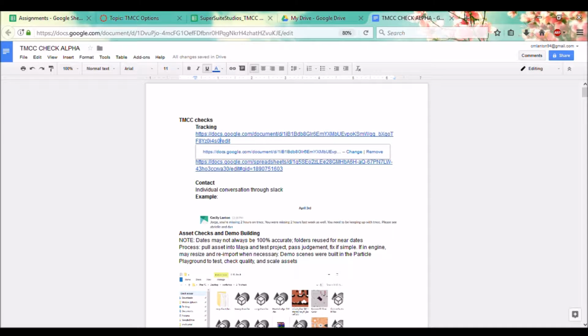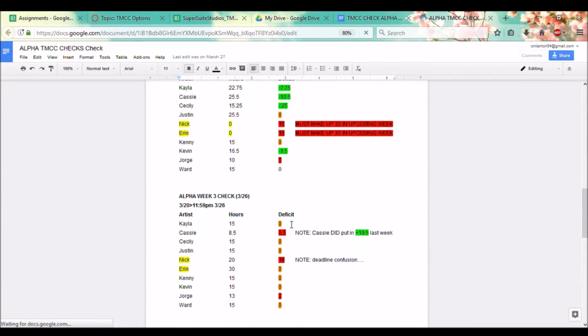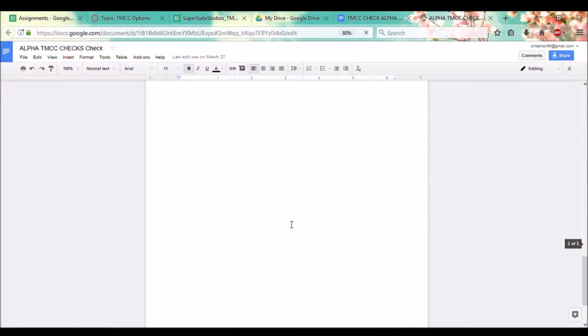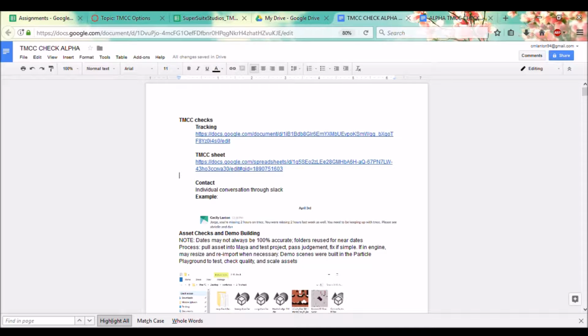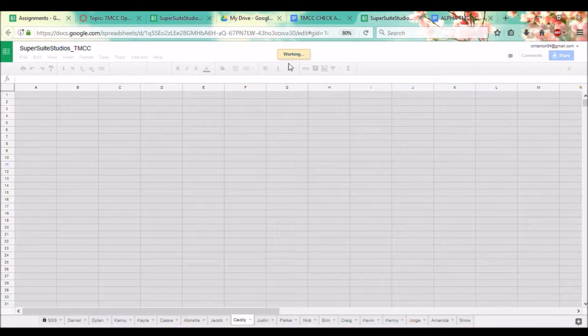Okay, so I'll just go through my TMC stuff real quick. I want to start off with the TMC checks that I did throughout the semester. I had a log sheet where I kept information and marked off who was and who wasn't. I went ahead and opened up the TMC sheet as well, and I wrote on the side corner where people's hours were going and how many.